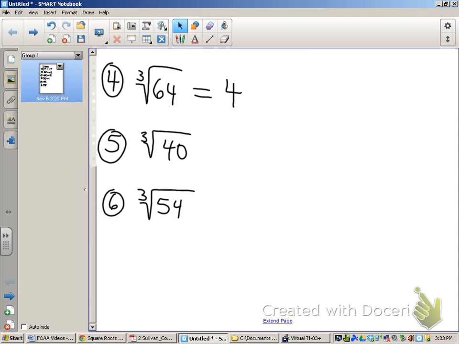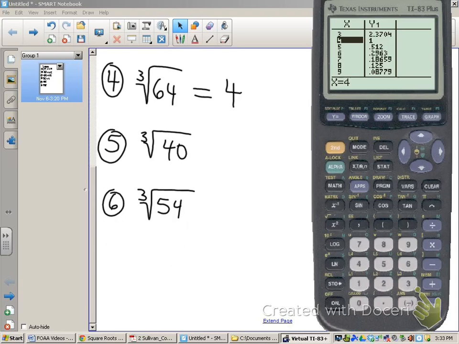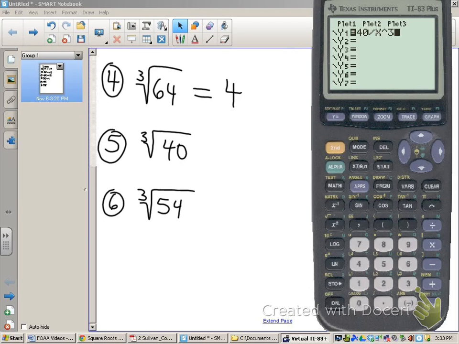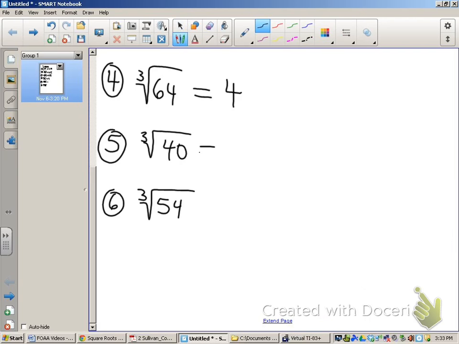Alright, let's look at these examples. Here we have the cube root of 40. So go to y equals. We're going to put 40 divided by x cubed, which we kind of already have in this case. Then we're going to go second graph. We're going to look at the last whole number in the right column here. The last whole number was 5 this time. So our answer is 2, the cube root of 5.